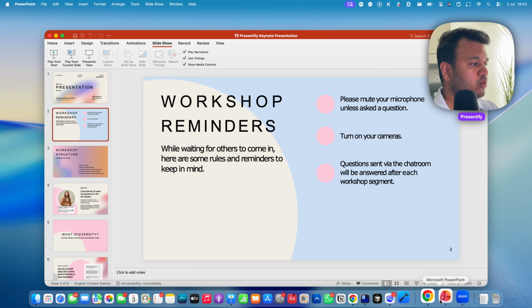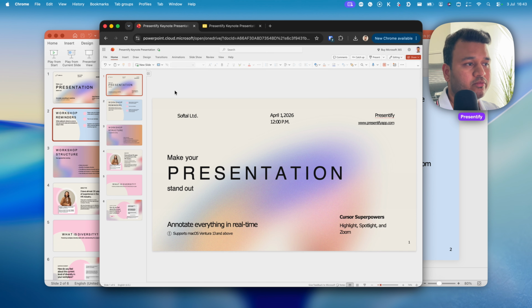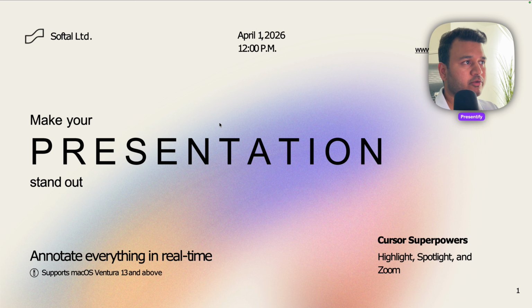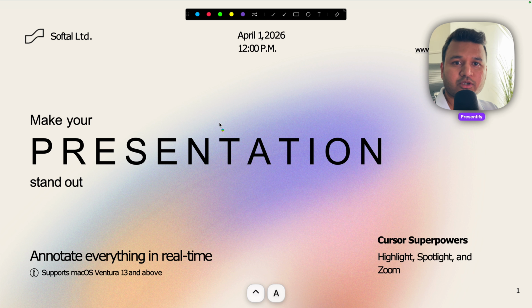And the same goes for the Microsoft PowerPoint app on the web. I'll do a similar slideshow. Let's see, why is it disabled? Yeah, now it's enabled. So now the browser is going full screen mode. And then when I press Ctrl and A, I see the toolbar of Presentify and I can annotate without problems.